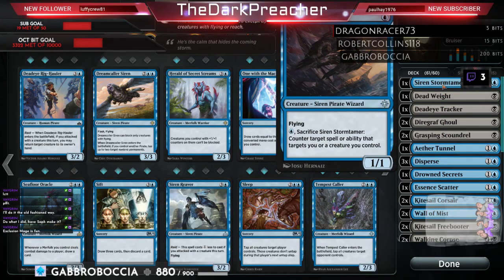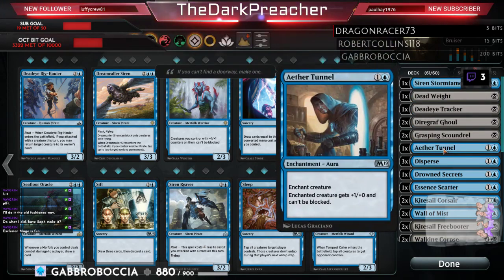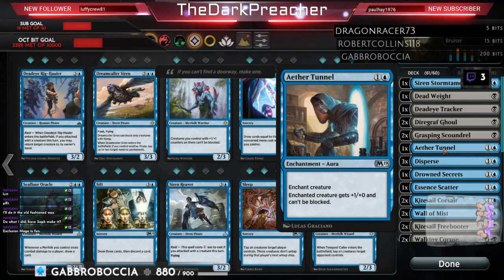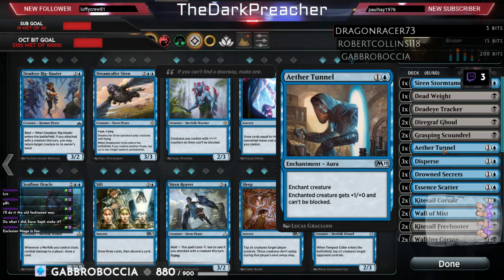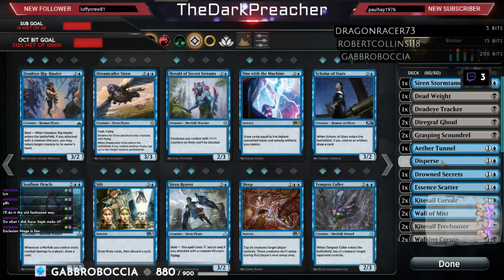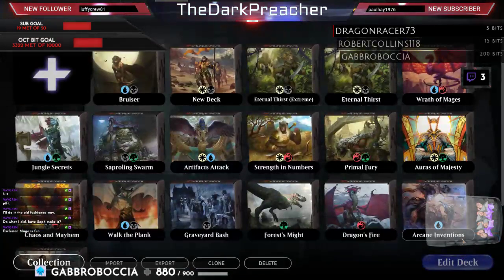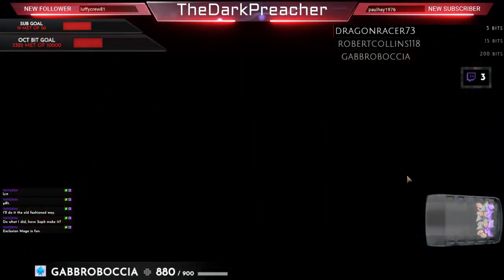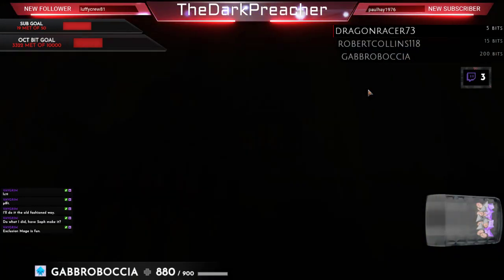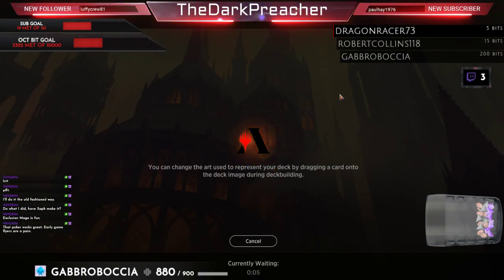Let's see here. Here's a card you like to poke people with. Aether Tunnel, that is a very good enchantment. Enchanted creature gets plus 1, plus 0, and can't be blocked. Disperse. Probably cut that down by 1. Call it done. Alright. Playing the Bruiser. We got Etrata in there, and hopefully I got enough cards I can actually yank her back out when I use her.